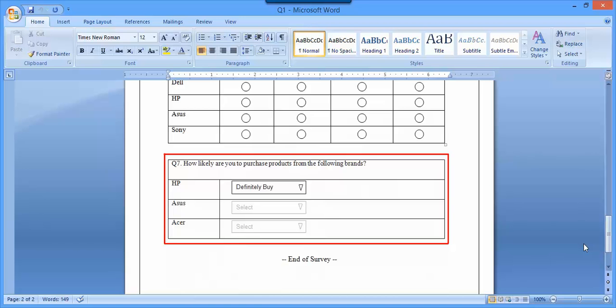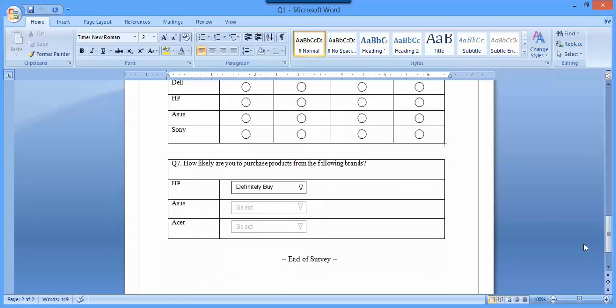Initially, the drop-down against the first brand should only be enabled. The rest of the drop-downs should be disabled. The next drop-down should enable once the respondent selects an option in the previous drop-down. Once the respondent submits his choices for this question, the survey should complete. Now, as we have understood the survey logic, let's create the variables.csv file for this survey.